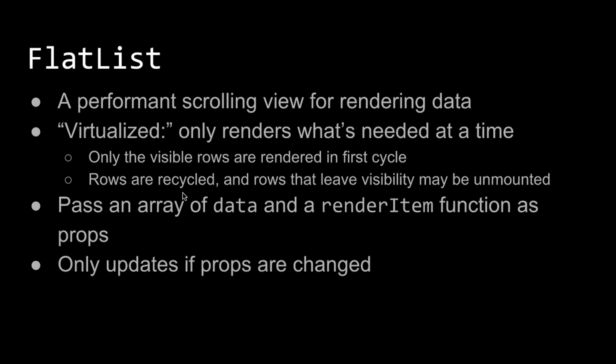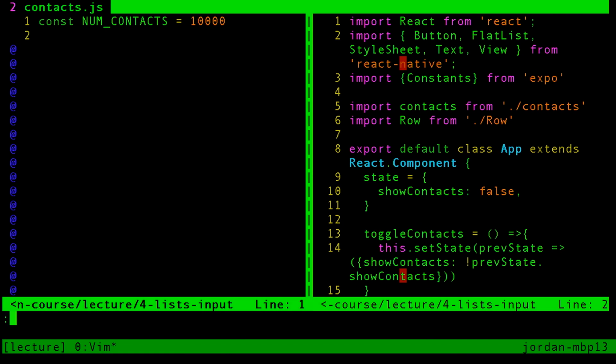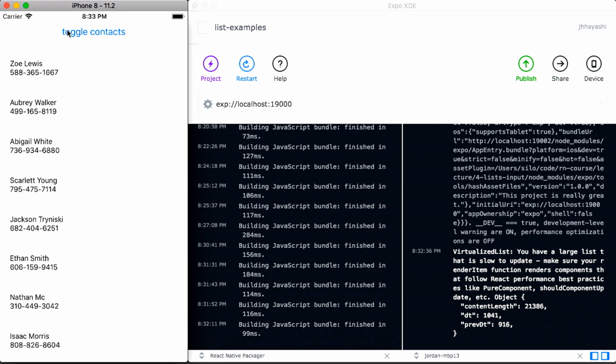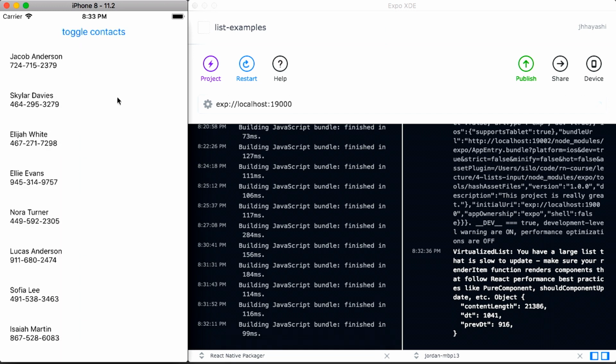One downside or upside, depending on how you look at it, of flat lists is that it only updates if props are changed. That's an optimization done by the React team so that it doesn't necessarily re-render. Let's add a feature to our application here. Right now, say I'm looking for a friend named Aaron. There's really no way that we've organized this so that I can find Aaron easily. One thing we can do is sort this alphabetically. If I want to find a friend named Aaron, it's very easy because he's at the top. His name starts with an A. Let's add this feature to the app.